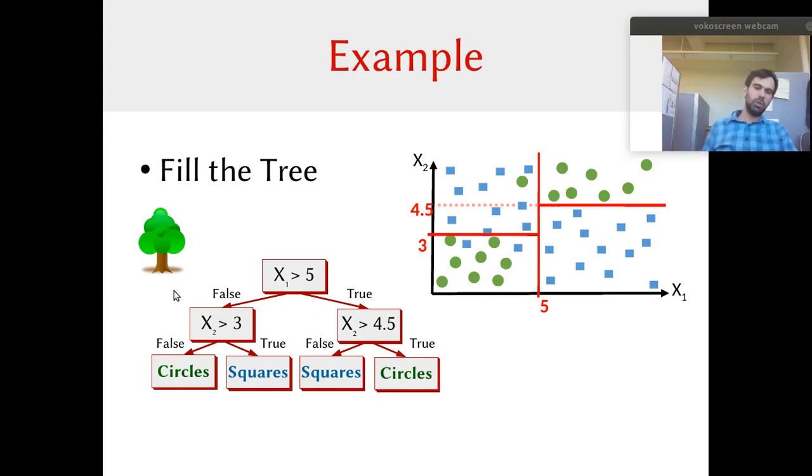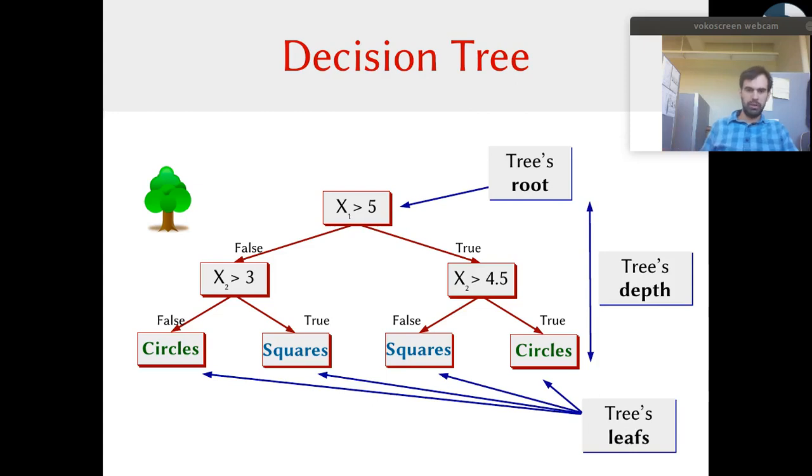Why do we call that a tree? Yes, if you flip what you just built upside down, you find a tree, and so the vocabulary tends to be that. That is intuitively the root, and that is the leaf, even if it's upside down. And something interesting is the tree depth: how many steps do you have until reaching the leaves, right?